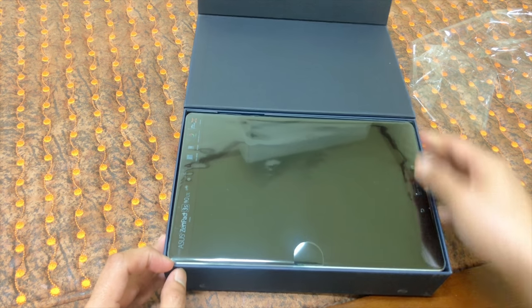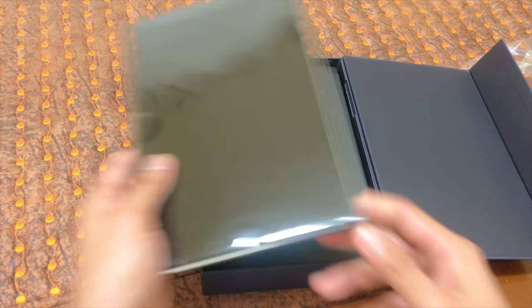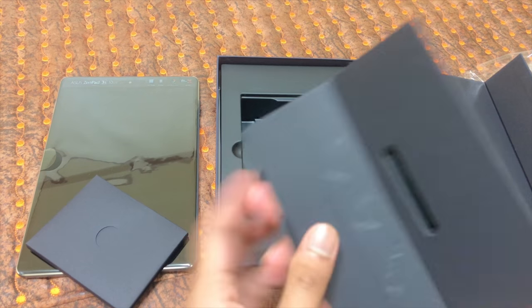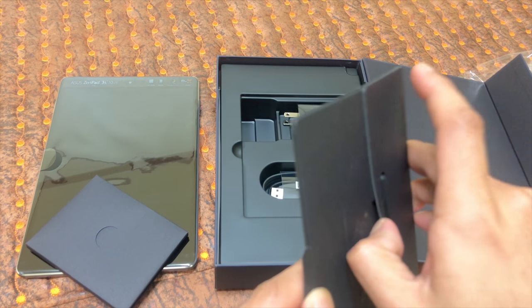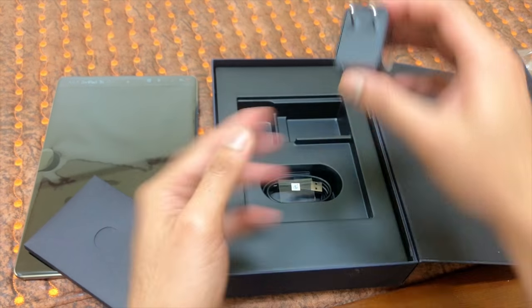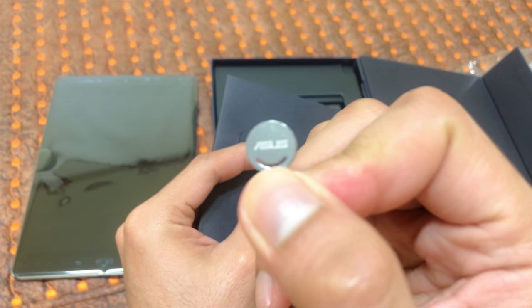The back is elegant looking. Let's see what's inside. Here it is. But before we unseal it, let's check the accessories first. It comes with a manual, and this one is for the stand of the tablet when you put it on the table. It also comes with a USB cord with a Type-C charger, but it doesn't contain a headset. Inside is a manual in many languages with the ejector pin, attached with Asus branding.